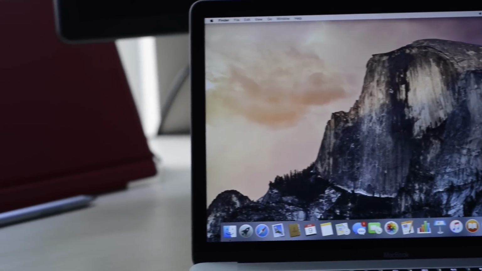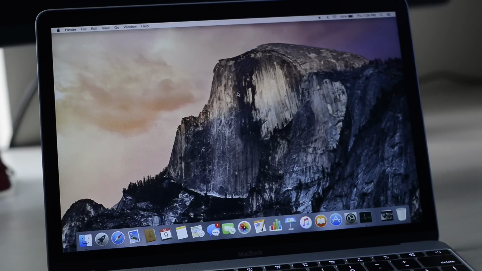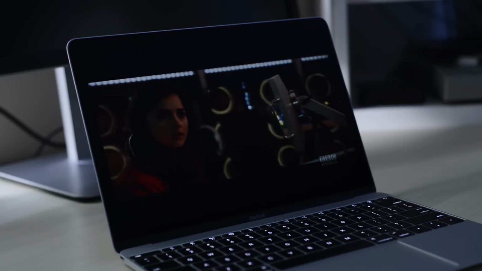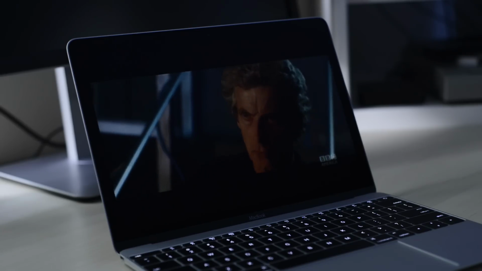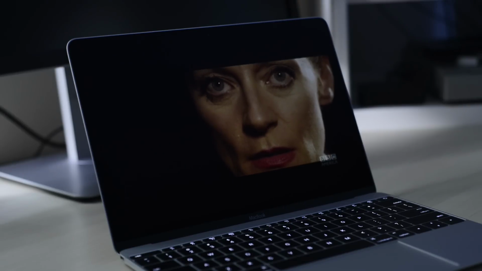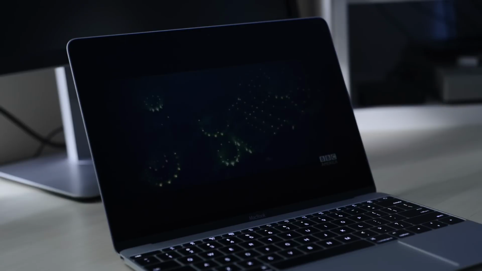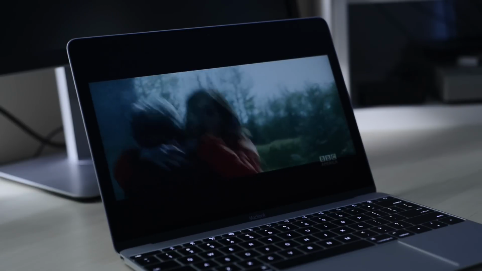The Retina display is beautiful as always, but in 2015, it's almost expected for an Apple product to have one of these. However, I do applaud Apple for making this display more energy efficient compared to previous ones. The speakers on this laptop are probably the best that I've ever heard on a notebook, and that includes the 15-inch Retina MacBook Pro. They're loud and clear with almost no distortion, even at full volume, and that's really impressive for a computer this size.